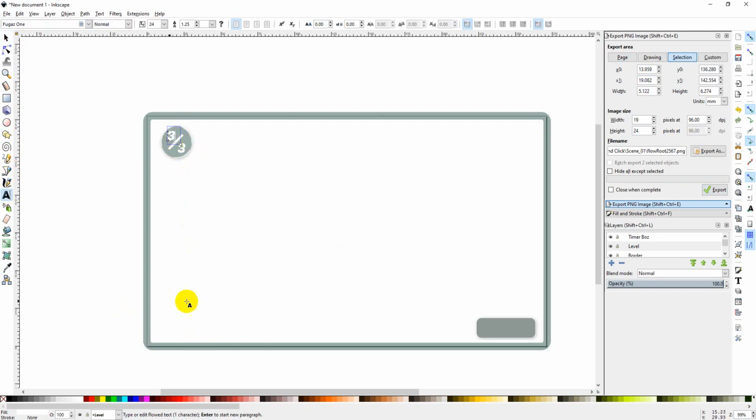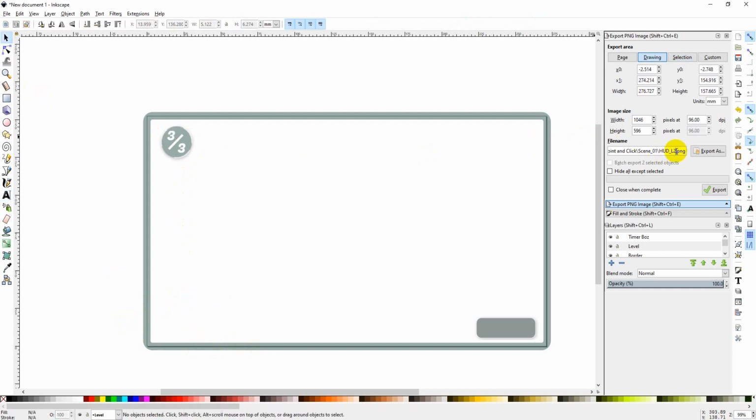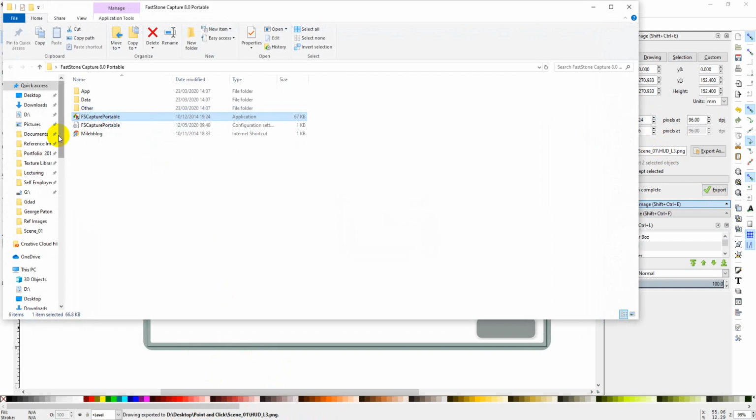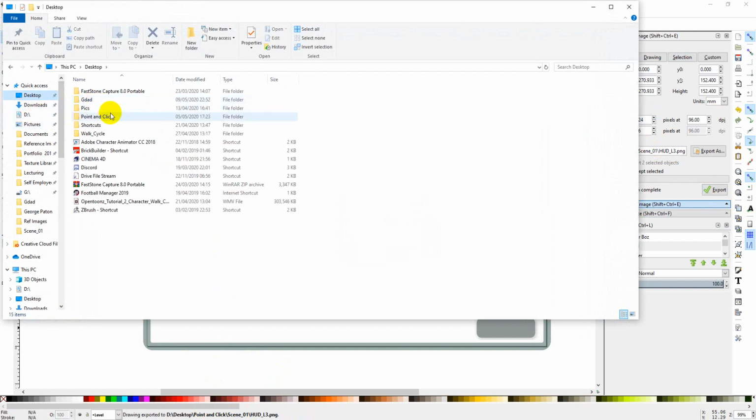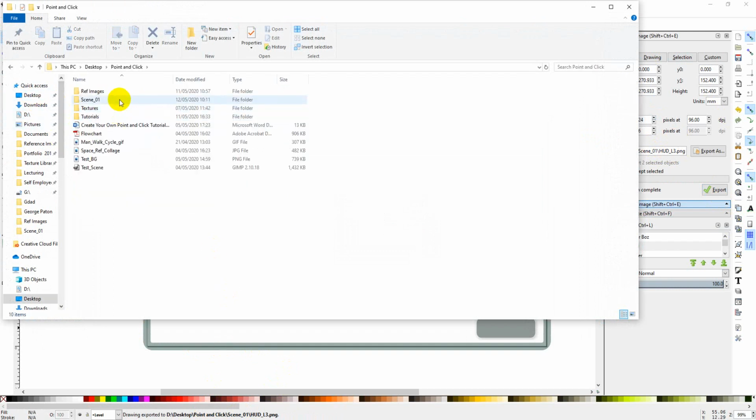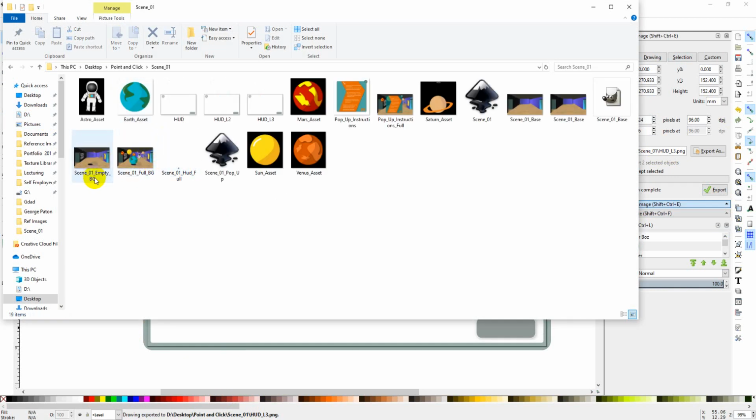And like I say, obviously the last remaining bit of the HUD is the clue in the bottom corner, which we will add later. So let's do that. Page, export, 3 of 3. If I just quickly bring those up. That's scene 01. Let's have a quick look. HUD, here we go. I'll probably change that name as well. Yep, nice.